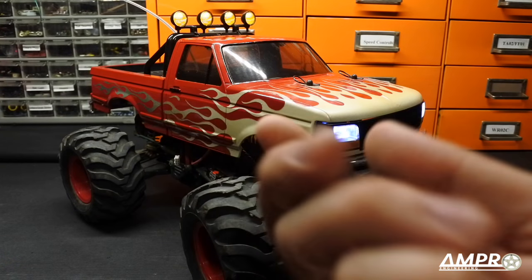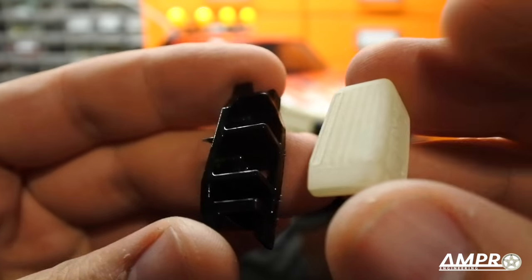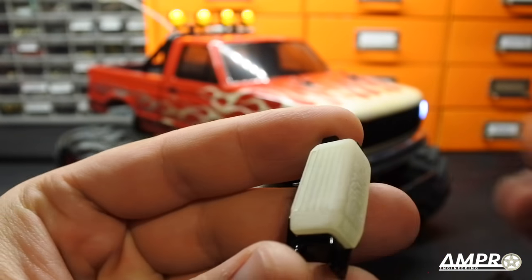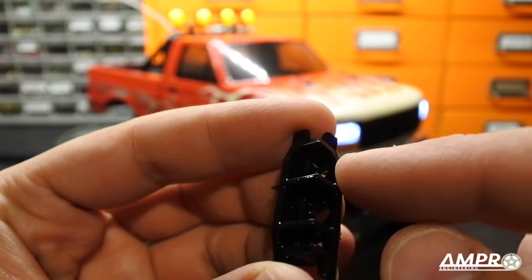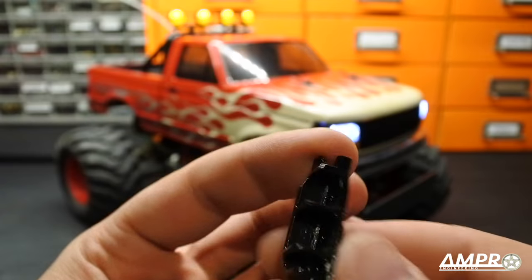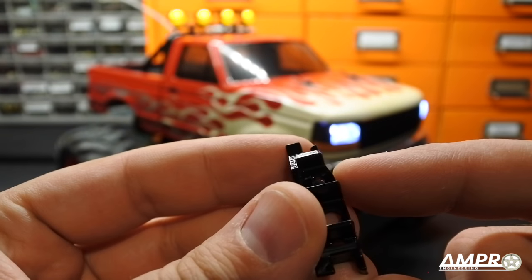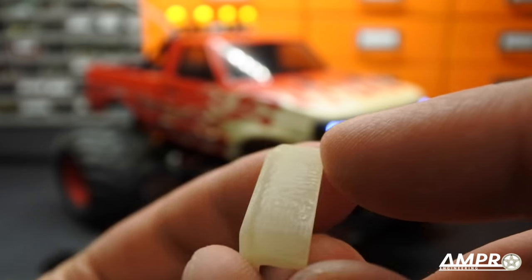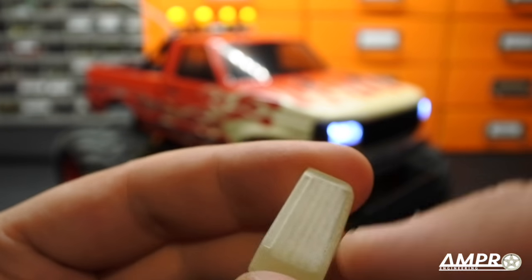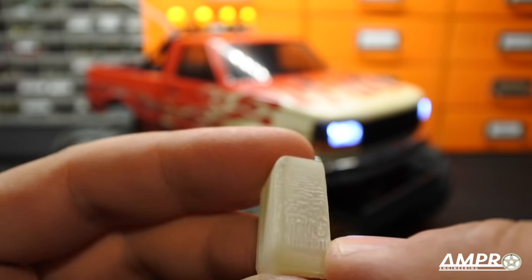What we're looking at here is a taillight bucket. You install this translucent acrylic piece directly onto it like so, and this will give you three options for lighting: a 3mm LED port at the top, 5mm at the middle, and 3mm at the base. They are each separated by a wall so the colors don't bleed. There are some details on it that reference the actual full-size truck — the full-size truck has a reflector in this area that is embossed, and that's what this little rectangular component represents.